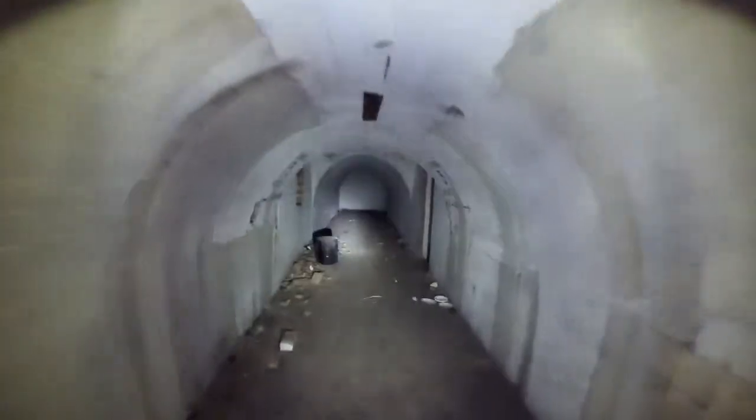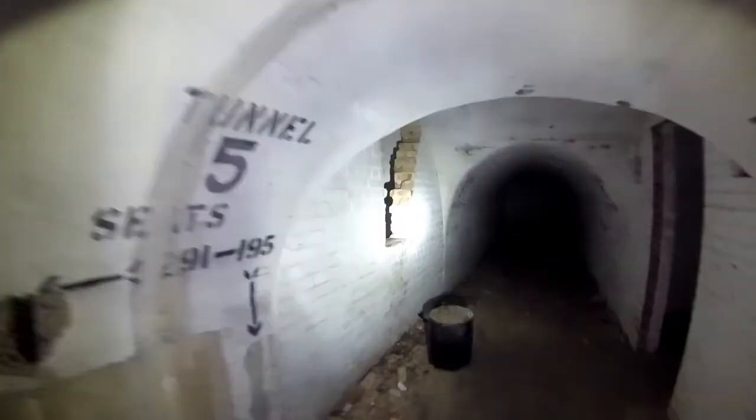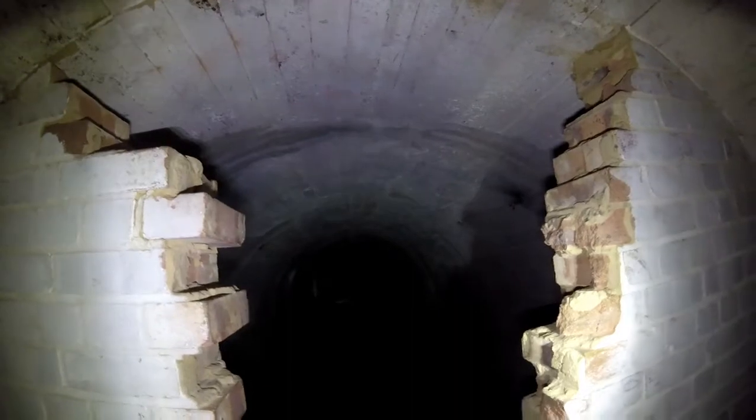So yeah, moving on into the main part. Need to jump through this wall here. It's annoying. Right, so I can actually see daylight right down the end. That is another main entrance that's been breached into. And already I can see a load of crap left here. There's a table down here. Right, let's have a look. Bloody tripod. Right. Okay. So yeah, we're into the main part now.